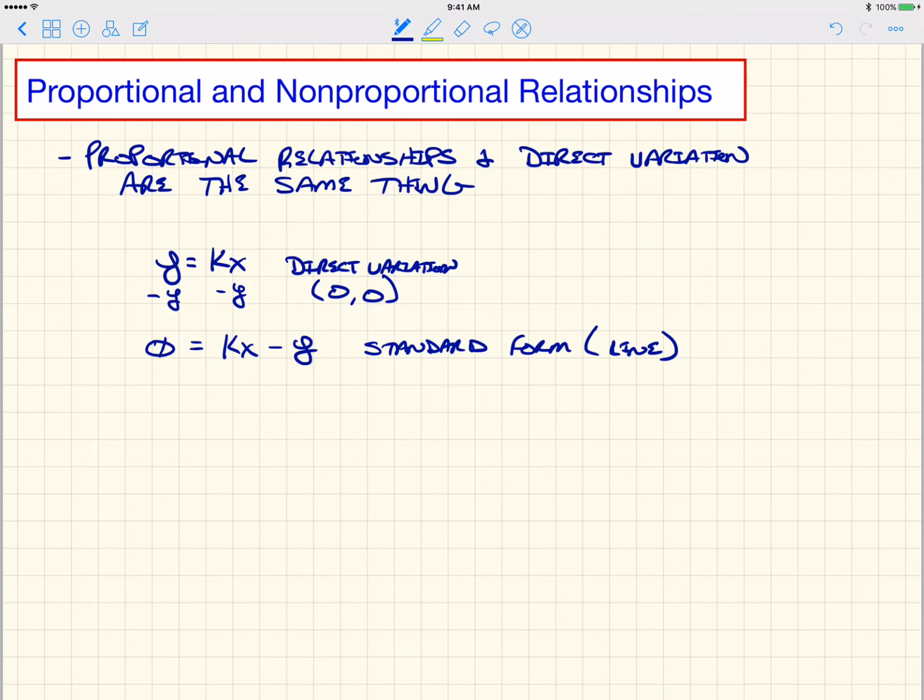So let's figure this out. When we talk about proportional relationships, we are basically talking about real world situations. When we discuss direct variation, it is a mathematical concept. One describes the other, though. If we're talking in real world terms, we say yes, that relationship is proportional. If we're talking in mathematical terms, we say yes, that is a direct variation. But for our purposes, they're the same thing. They describe the same thing. So let's take a look at a proportional relationship.